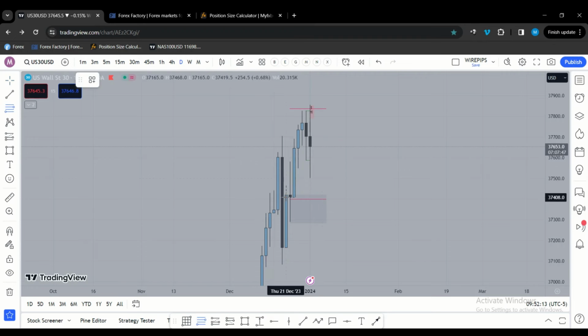So this is just it. This is what I can clearly see on the higher time frame. We have an impulsive move, so we expect a retracement to maintain the impulsive move. But if the market fails to respect this zone and breaks this low, I would anticipate that the market has shifted in market structure. So I will start to look for sells rather than buys.